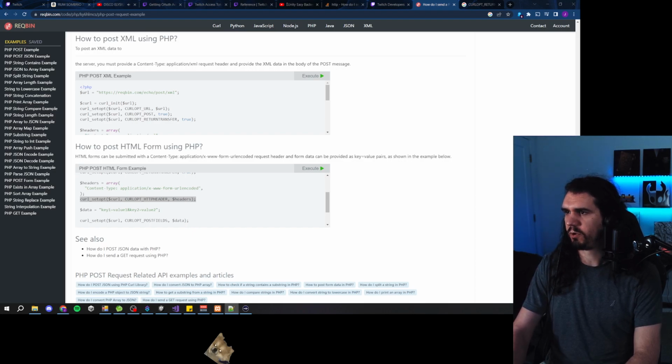Make this a little bit more readable, shall we? Because that's what I want, my client secret to be a little bit more readable.